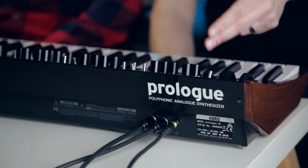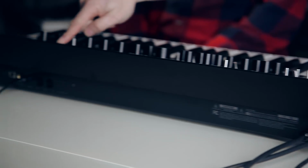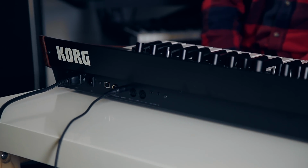All aluminium chassis with brushed aluminium. Build quality's incredible. Connections-wise, everything you'd expect really. We've got a stereo out, a headphone out, and then down this end, sync in and out, so it'll talk nicely to the Volcas, the Minilogue, the Monologue, all of our analog stuff. Again, another reason to own everything. They all play nicely together.